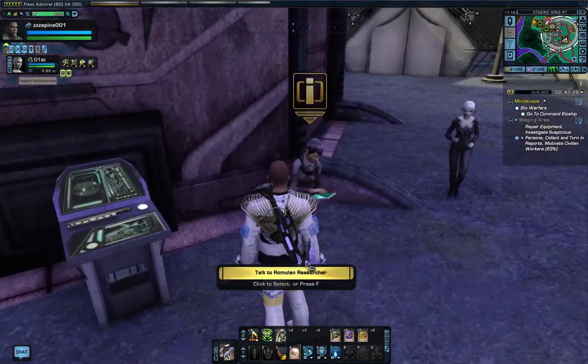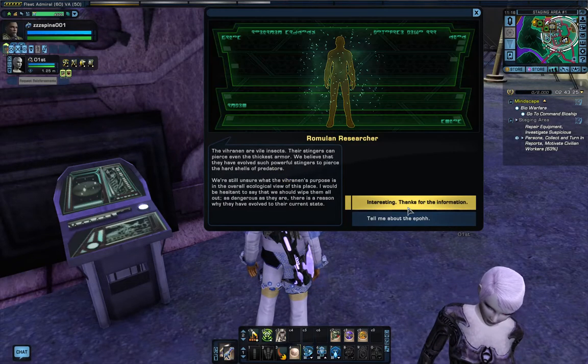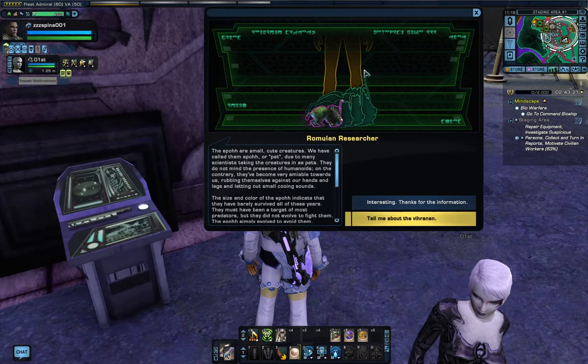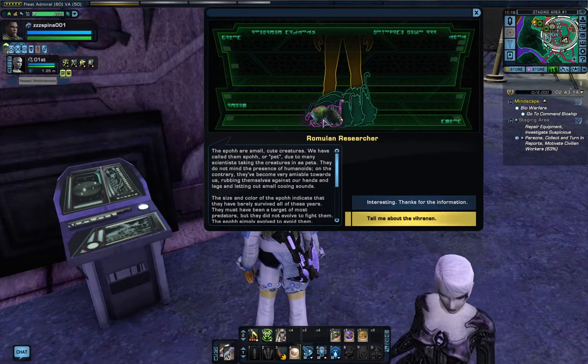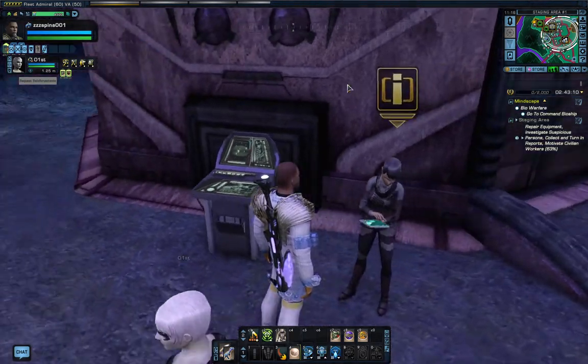Romulan researcher. Okay. So this tells you about the animals on the planet. So these are bugs. This is again one of the other levels. This is another area to look at. And again, these are these pets. You can get an egg. You can upgrade it to a full adult once you do certain research things.